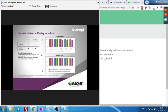For Pharaoh ants, 100% across the board, both indoor and outdoor, with the exception of 95% mortality with the tile, which honestly, that was kind of unexpected because I would have figured a porous surface like concrete would have dropped as opposed to the tile. But, you know, things happen.